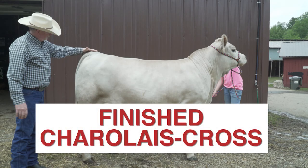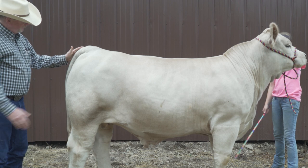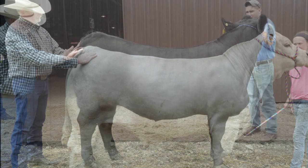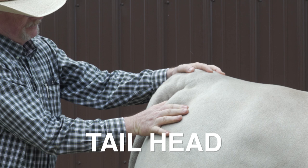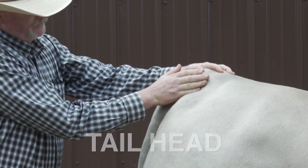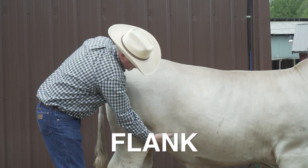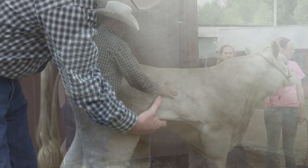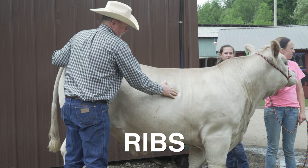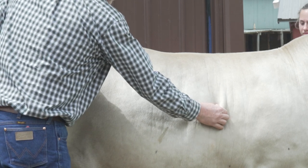Now this is a different animal than what we've looked at up to this point, because this is a Charolais cross steer that's very well muscled but also properly finished. We'll point out some differences because these type of animals deposit fat differently than the English breeds, which is where your Angus animals fit. Starting at the tail head fat — there's some there, but it's not as prominent. Think about that Angus steer and Angus heifer — it was pooched right out and quite evident. The flank area has a lot of fat, with a lot of distance between the thumb and forefinger indicating a fair amount of fat. Across the ribs, maybe a little bit less, but look how when you're grabbing there, you're grabbing fat — pretty good indication that there's enough fat cover.